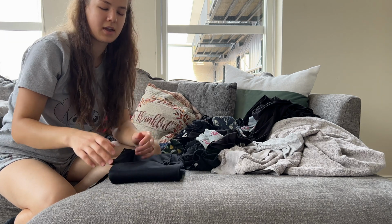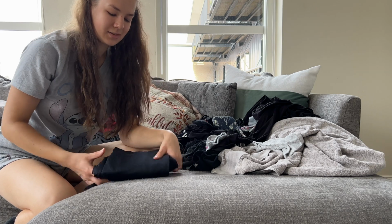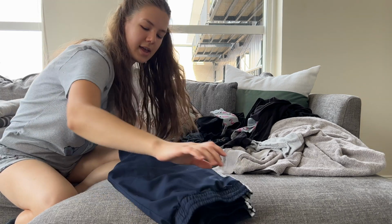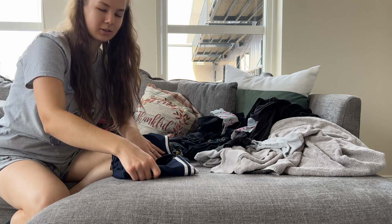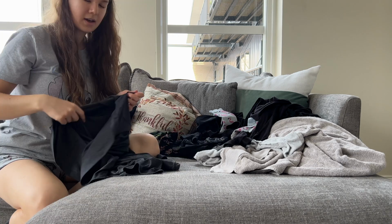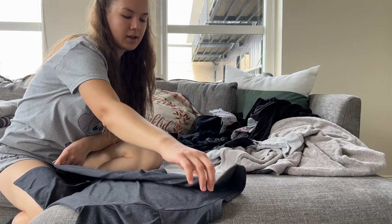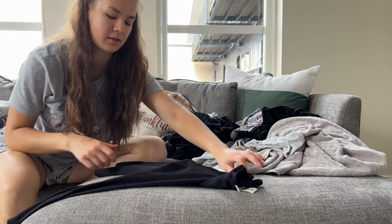Last time I bought this baking soda brand detergent and it smells quite nice. It smells like vacation to me. But it also doesn't have a very strong smell, and I kind of like a strong smell, you know? So I end up putting quite a lot. I know I could buy scent beads, which I used to do, and scent beads are really nice, but they are also quite expensive. I suppose what matters more is just having clean clothes and the ability to wash them. The smell isn't too important, but it is a nice little bonus in my opinion. I just really love the smell of fresh laundry.